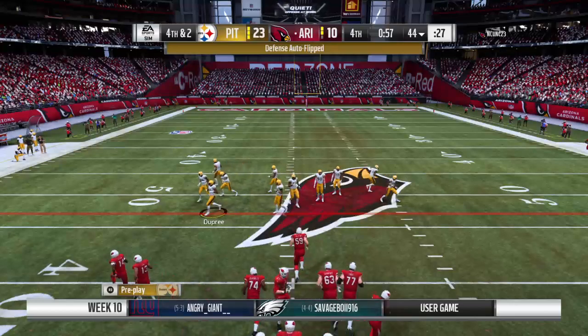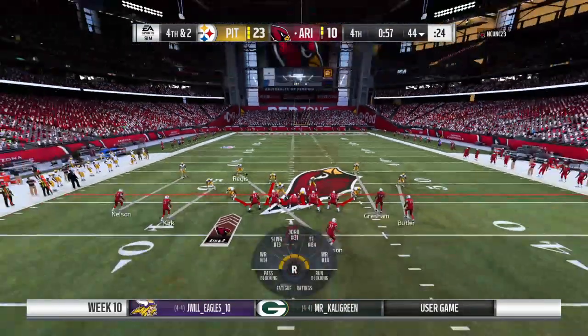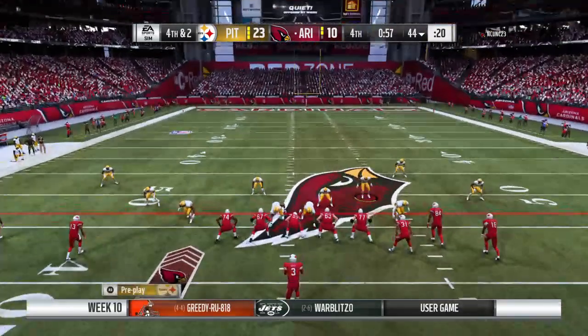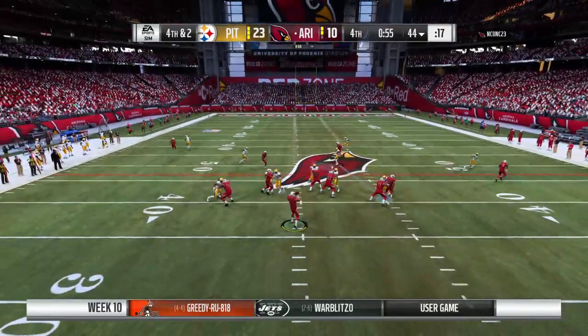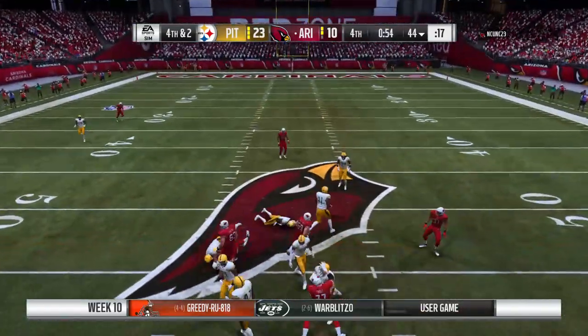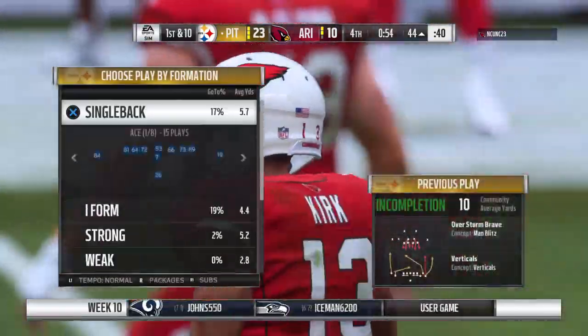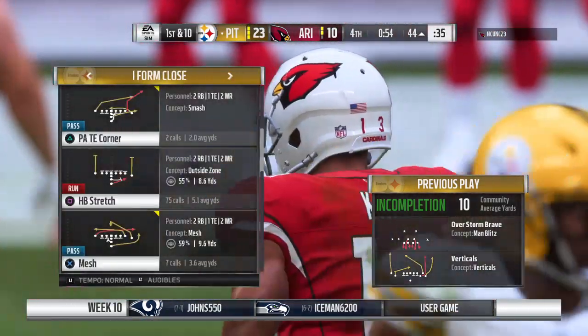All right, they're going to try and keep hope alive here on 4th down. They're going for it. Now let's go. Green 39, green 39. Here we go. It's Rosen on 4th down. And no, it's incomplete. They had to go for it with such little time remaining. And that's going to be just about all she wrote for this one.